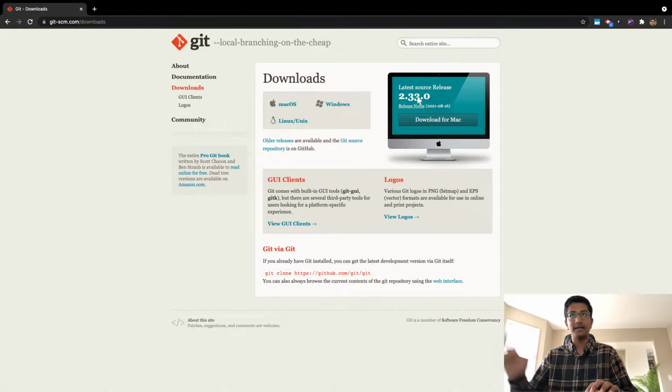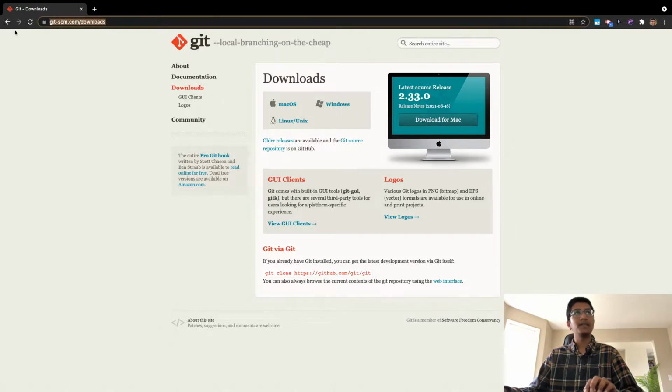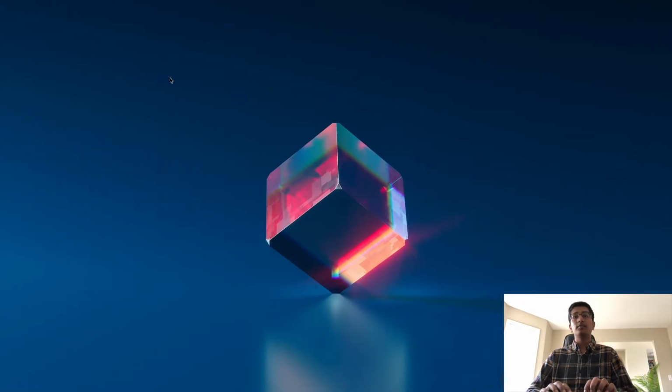Again, you don't need to download Git right now. However, if you are a more experienced programmer, Git is very helpful. So if you're on a Windows computer and you've already started programming, you know the fundamentals, then I'd recommend going to this website and downloading it. If you're on Mac, then the cool thing is Git comes pre-installed. And if you're a beginner in programming, then watch this video and understand what Git is, but you don't need to download it. So since I'm working on a Mac, as you can see here, Git comes pre-installed.